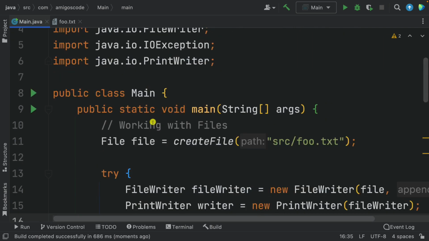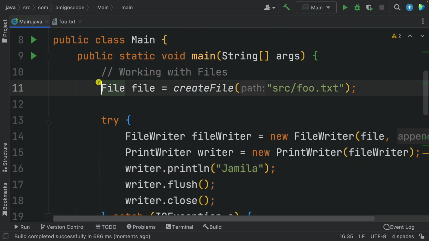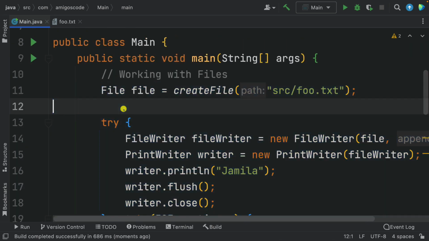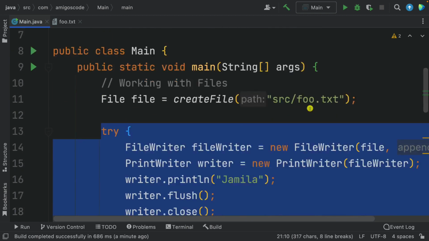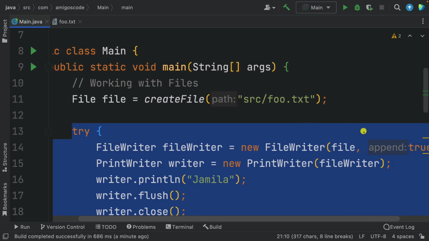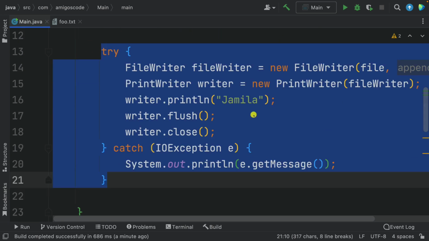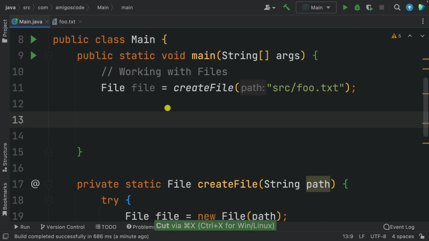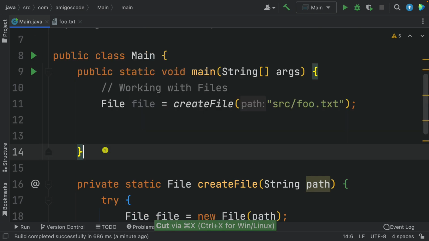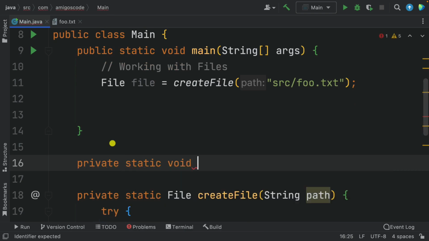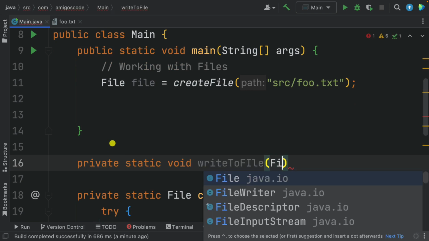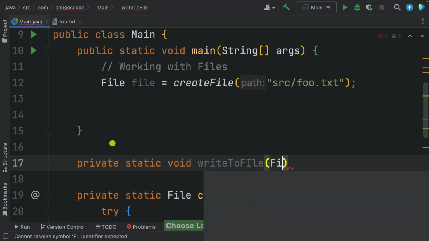Now, let me take all of this and I'm going to encapsulate this into a method. So I think, yeah, just this. So in here, let's just basically, so this takes what? This takes the file and that's it, right? So let's just take all of this and let's just have a method in here, private static, and then this will be void, and then write to file, and we need to pass the file that we want to write to.